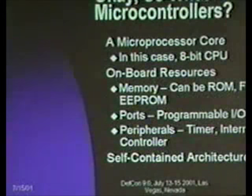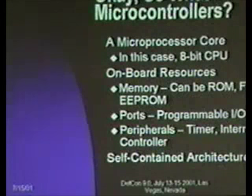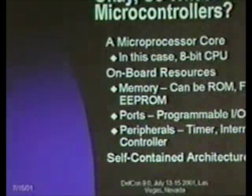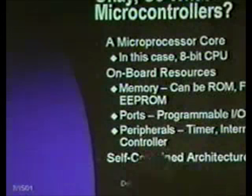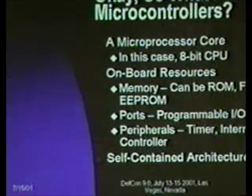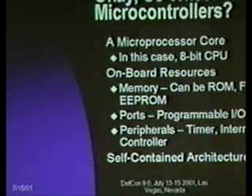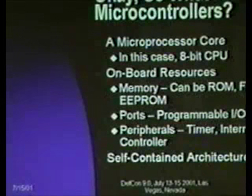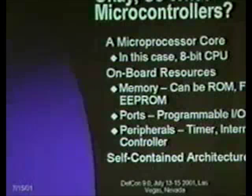Okay, so what exactly is a microcontroller? Some of you are actually old enough to have started out working like I did on 8-bit computers before Intel ruled the world. Was that a 4-bit? Impressive. But there was a time when 8 bits was what you got, at least in anything that had a single-piece processor. Now, most 8-bit processors, which, by the way, still represent the largest market share in terms of number of CPU cores shipping, are found almost entirely in microcontrollers, which is an 8-bit CPU core together with a bunch of resources stuck around it. The common canonical examples are memory, for example, some ROM or flash or EEPROM, and ports, which are programmable I/O, where they've generally taken all of the internal busing to the processor, kept it in the chip, and then they give you some ports out to pins so you can twiddle individual electrical connections as I/O.